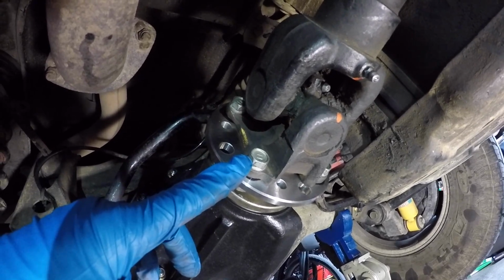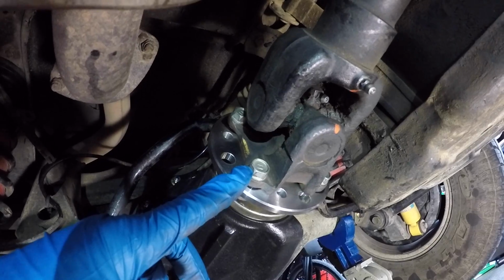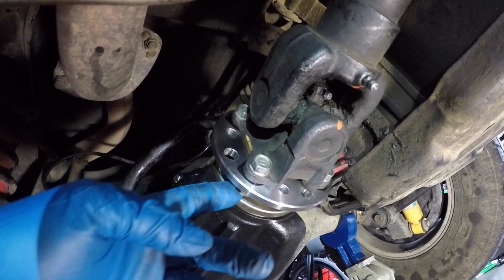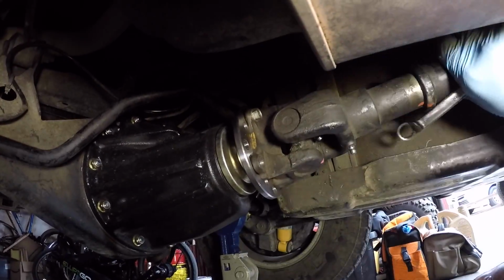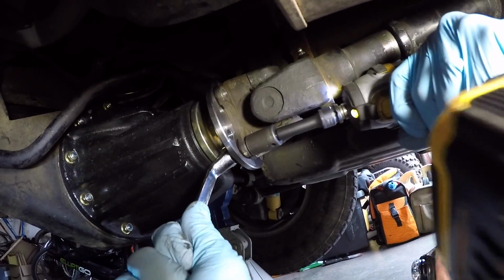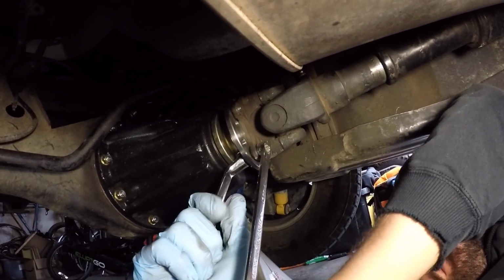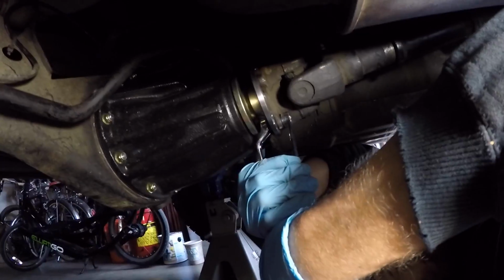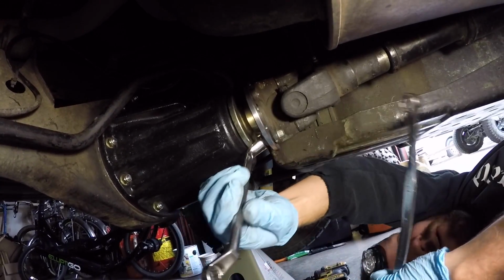They're a 14mm bolt and a 14mm nut on the back side. So we're going to utilize my little DeWalt with a 14mm box end wrench and zip these off. We're going to have to do this one the old-fashioned way. My little impact gun couldn't get that one, so Jordan's going to do it the old-fashioned way with brute strength. There we go.